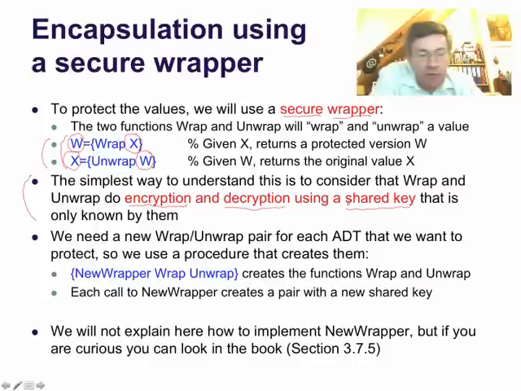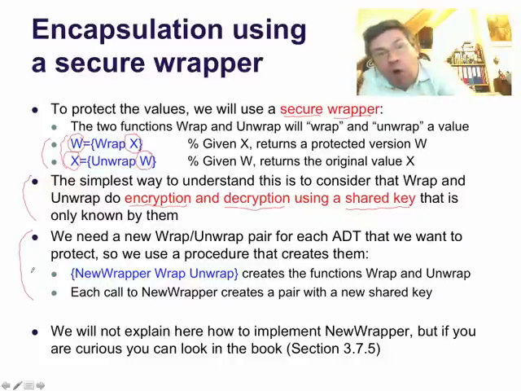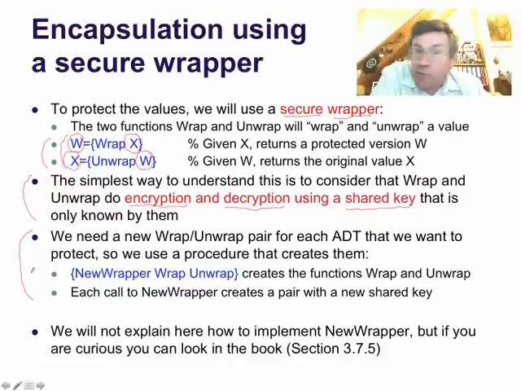So that's how you can understand what they do. For each abstract data type that we create, we need a new wrap-unwrap pair. Otherwise, the pair that works for one, you could use it to break open the encapsulation for another. So that wouldn't be right. So each abstract data type needs its own wrap-unwrap pair.